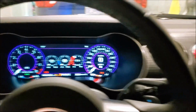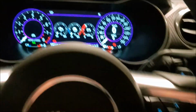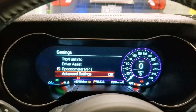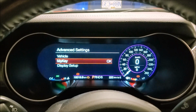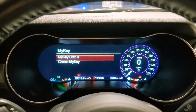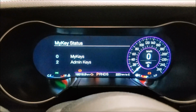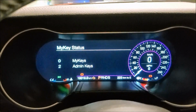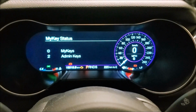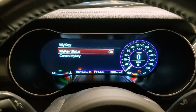Alright, so we're in the car. You can see everything's on. We got the two keys, I just put them in the little holder there. So basically, hit your settings button here. It'll come up on your screen. Go to advanced settings. Then you can see there's a MyKEY space. So MyKEY status and create MyKEY is what pops up. If you hit the status right now, you can see 0 MyKeys, 2 admin keys, which means right now both of those are set just from factory. Everything's unlocked, all that.